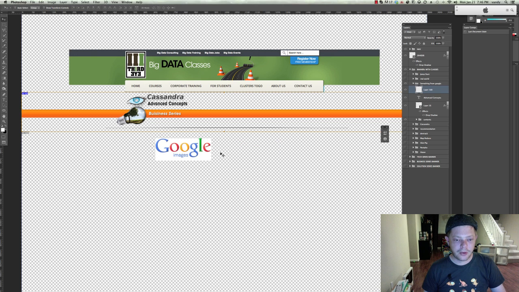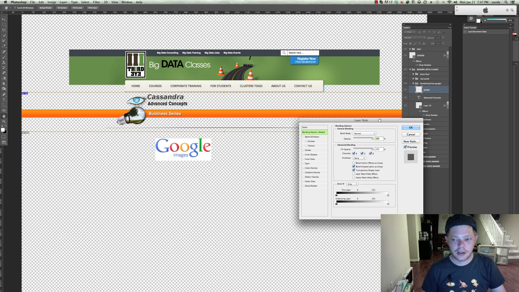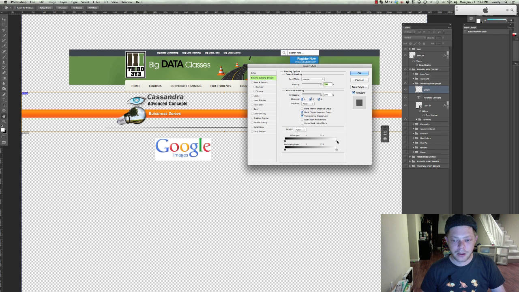Here's a quick tip for you, how I got a lot of those things transparent real quick. So here, let's name our layer Google. Now double click off to the right, not on top of the name, not on top of the square. Click on that layer, double click, and you get the layer style. Check that out. I just made it transparent. First I bring the slider in, so here it is, not transparent.